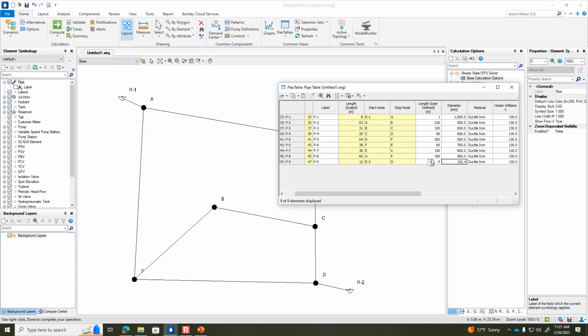And then this last one from reservoir 2 to junction D, that pipe doesn't actually exist in the network, so I don't want there to be a lot of head loss through it. The reason why I choose such a low length is I just want to choose something that's not going to consume pressure. So 1 meter long and 1,000 millimeters in diameter is just a way for me to make sure that whatever pressure I want there to be at D is delivered by the reservoir, and the model isn't somehow extracting pressure in that way.